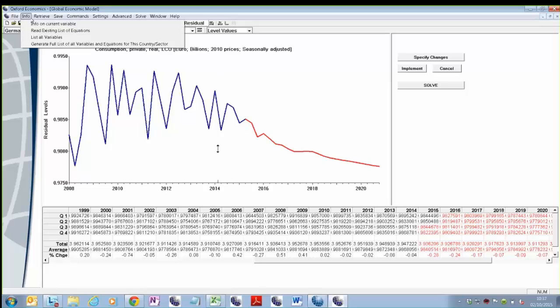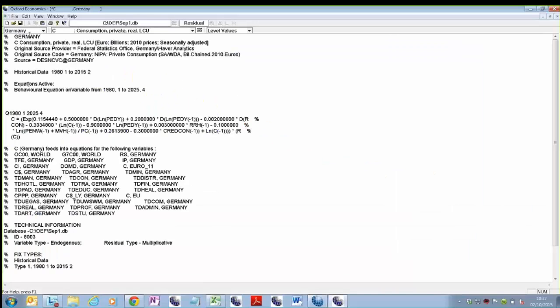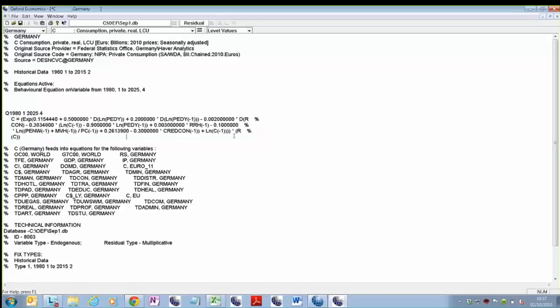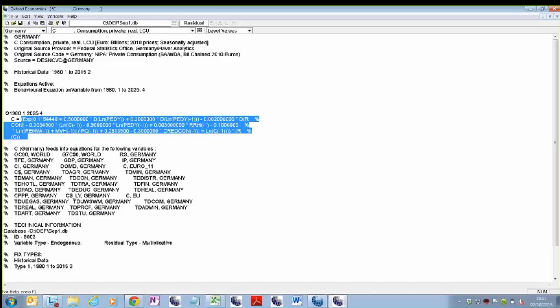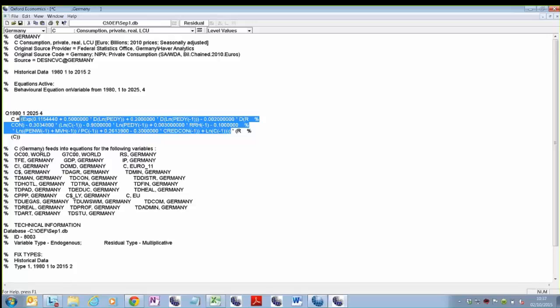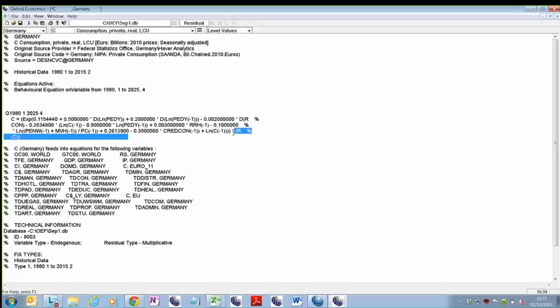I'm going to open the info on the current variable, by clicking on info on current variable. As you probably are aware, every variable is driven by an equation. And the equation is composed of two parts. We have the main part, which is the one that I'm highlighting now, and then you have a residual, which is in this case multiplying the main part.